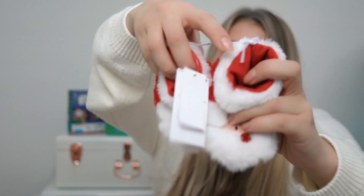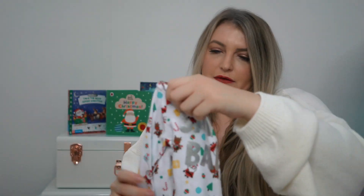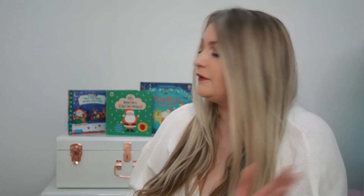The next picks I got were from Pound Stretcher, one of those pound shops. I got these really cute little Santa slippers, and then I also got this Santa vest — it was only a pound. I was quite surprised; I didn't really think they would do many Christmas bits and baby clothes in those kinds of shops, but it's worth a look.